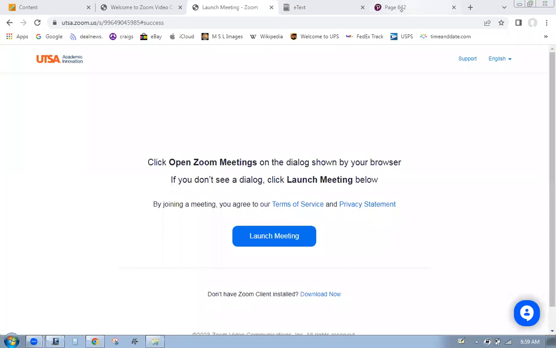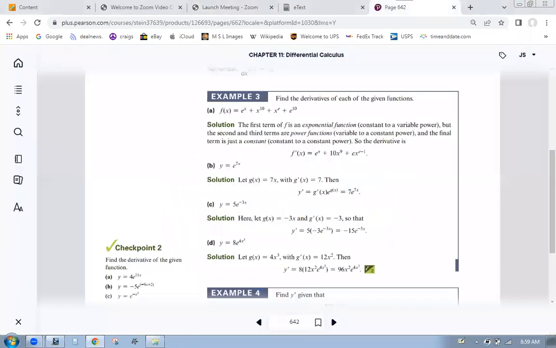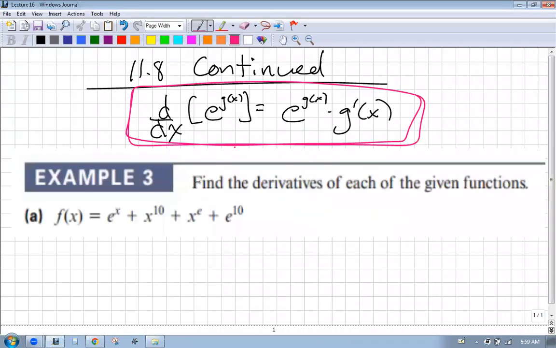So we are in 11.8. It's all about exponentials, specifically with e as a base. And what we like is the derivative of e to the x is just e to the x, right? It's the identity of calculus, right? But by the chain rule, if you have e to the stuff, the derivative is e to the stuff, and then you have to multiply by the derivative of the stuff, okay? So that's the trick. So we're going to do like 900 examples where you just do this over and over and over again, okay?